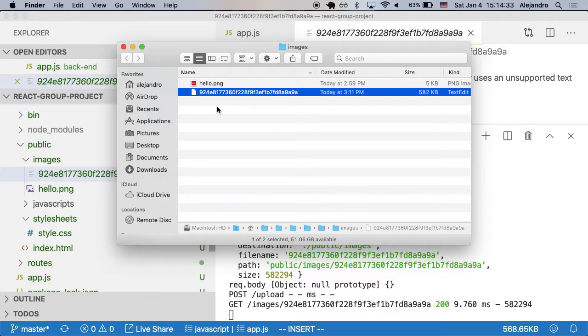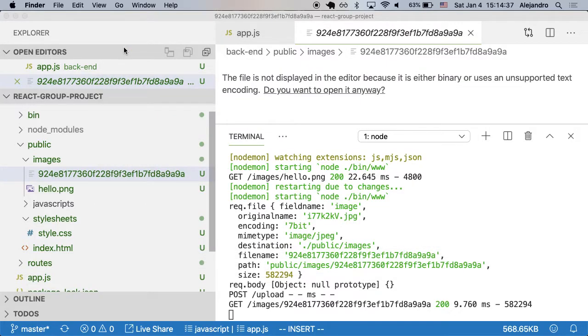What's the difference between that and Node? Nodemon will check for changes in your files, and if it sees changes in your files, it will rerun for you. Node doesn't do that. Yeah. Other questions?